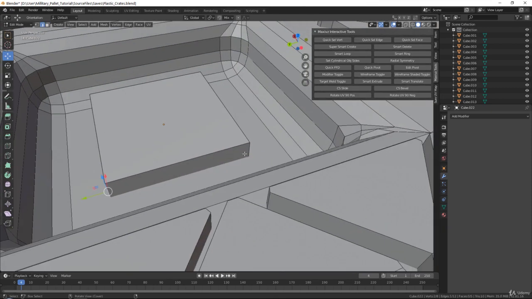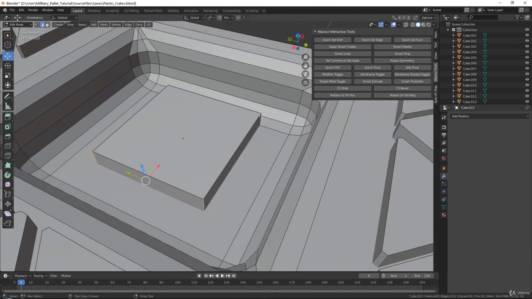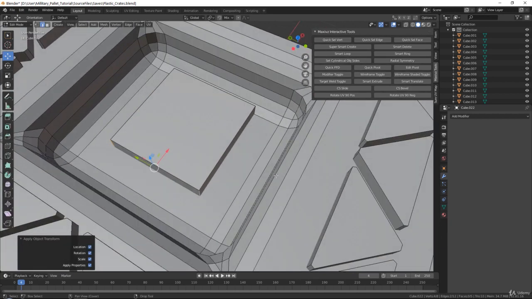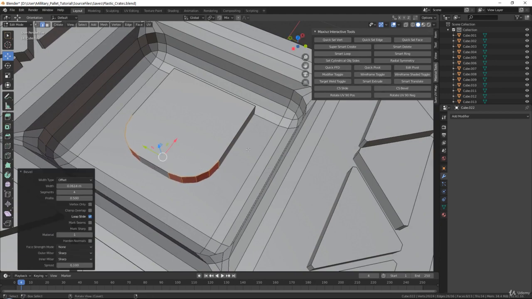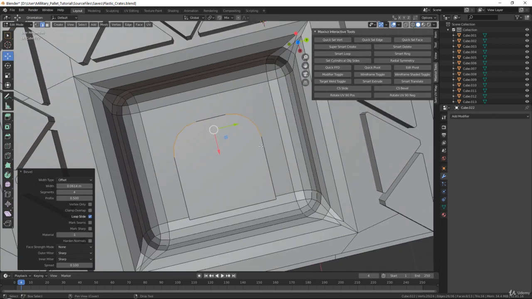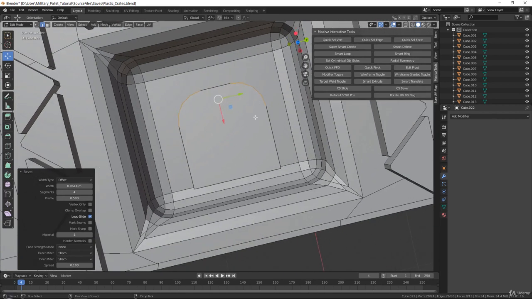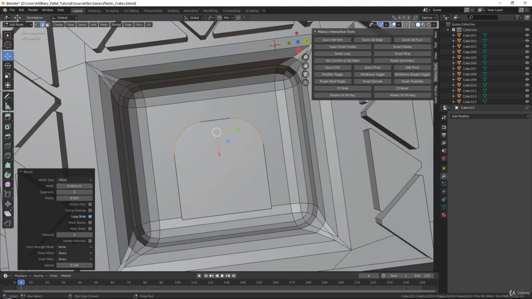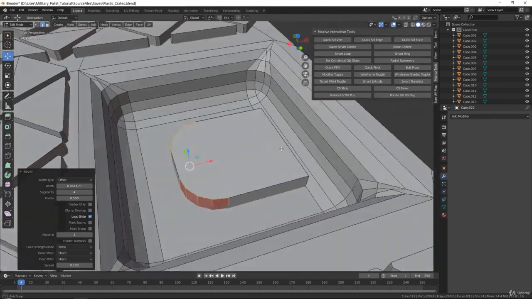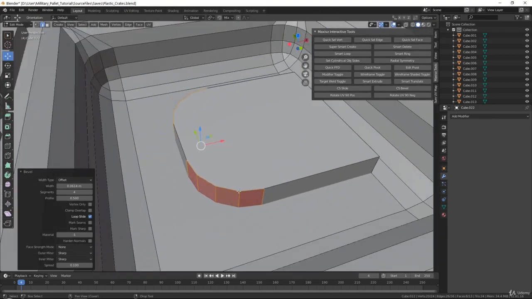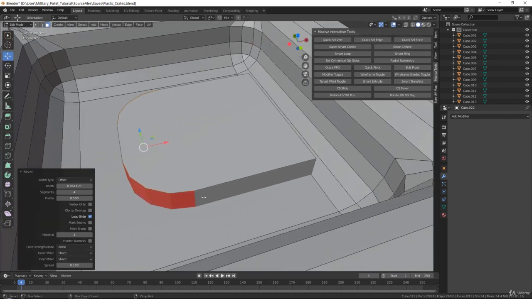So I'm just going to go ahead and make this very basic. So we have this cube. Let's press Q and reset the transforms. Select the ends and just do Ctrl B and give it some softness. Let's do 4 segments, something like this, so you get a semi-harsh circle like this. And now the next thing would be for us to go ahead, and I think we can actually reuse this.